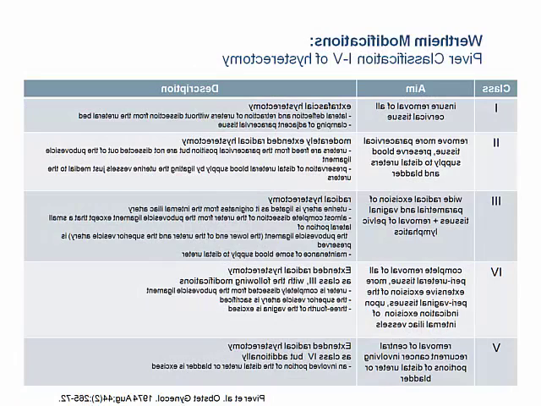Now let us look at the modifications of the Wertheim procedure. These modifications are based on the idea of a radical surgical procedure with adequate safety margins. They are divided into types 1 to 5 according to the PIVA classification. The modifications are shown on the following slide. The driving factor here was the attempt to avoid or minimize the side effects which can result from the surgical procedure, particularly bladder and rectum dysfunction as a result of injury to the inferior hypogastric plexus and sexual dysfunction.